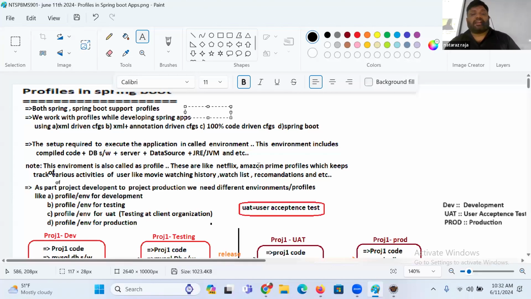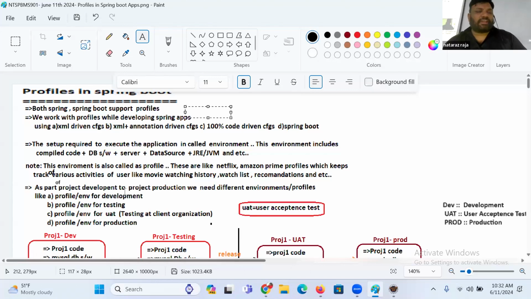These are like Netflix and Amazon Prime profiles, which keep track of various activities of the user like movie watching history, watch list, recommendations, and so on. Right, boss? Based on our operation, this is some recommendation. I will add to my movie watching list.